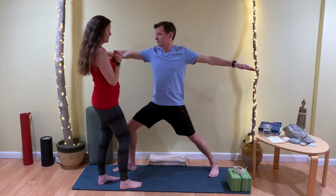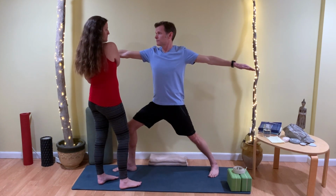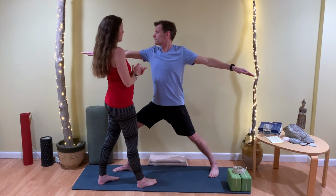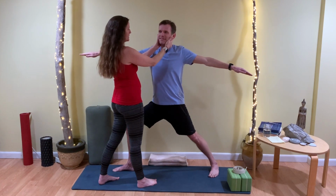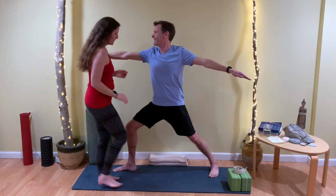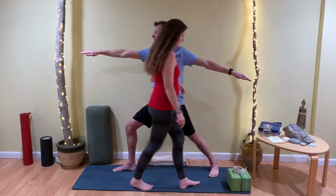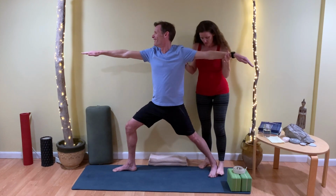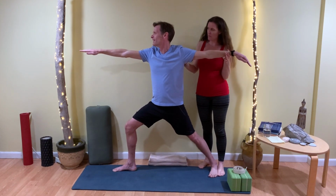You can gaze over those right fingertips if your neck feels okay with that. Does your neck feel okay with that? Yeah. If it doesn't, don't do it. So we're pushing down as hard as we can into the back foot, especially the outside of this back foot. If you concentrate on pushing into the outside of that back foot, do you feel the difference? Yes.